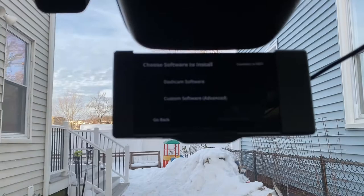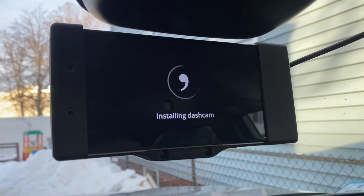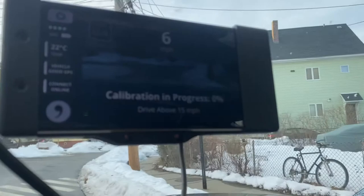Now I've attached it, got the power, tacked it on the windshield, and we're in setup mode. It appears I connected to my Wi-Fi, accessible here in the driveway, and now it is downloading and installing something. I've had a couple of issues but I'm good. Now it's just saying drive 15 miles to calibrate, so I've got to get out onto a road here in a second.